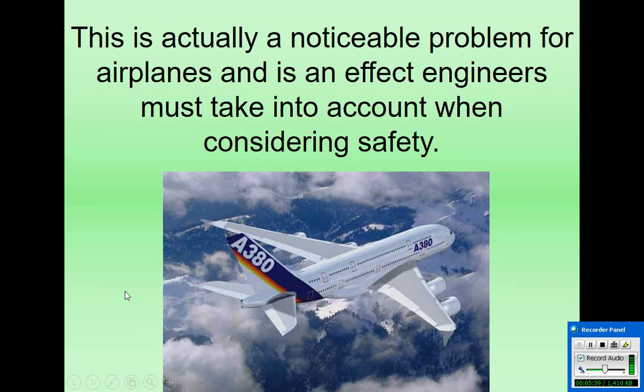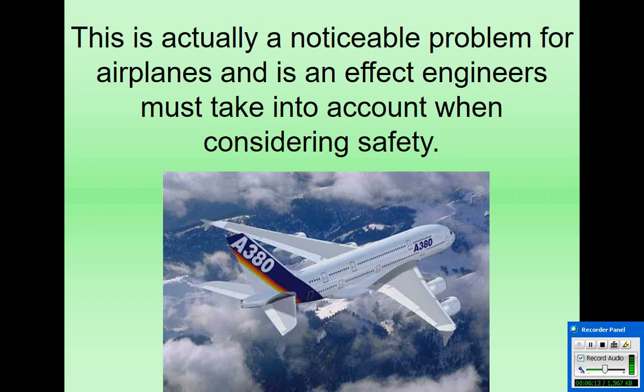We can get a buildup of voltage simply by moving conducting material in a magnetic field. And this happens with airplanes. This is a genuine situation that airplanes have to worry about, because airplane wings are made of a lightweight conducting material, oftentimes aluminum. Because it's made of conducting material, what we have on the wings of the plane is a long conducting bar moving in a magnetic field.